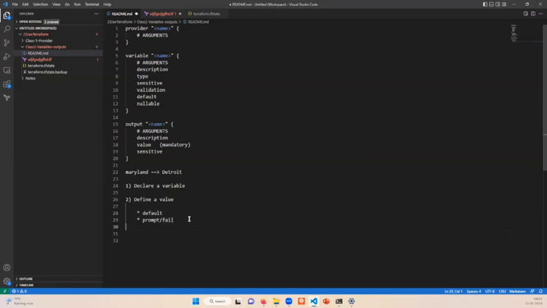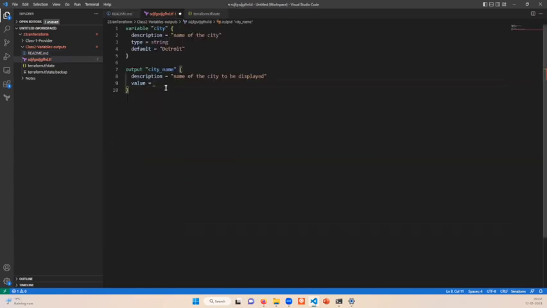The third step is referencing the variable, because only if you reference a variable is it going to fetch the value. How do I reference the variable? If you want to refer to a variable, you need to put var dot the name of the variable, which is city. This is how you reference the variable.